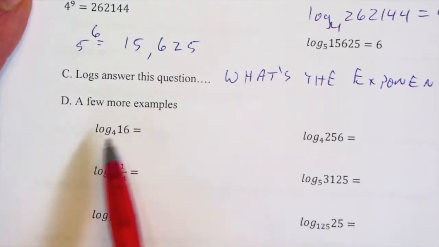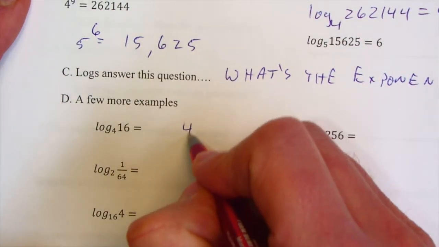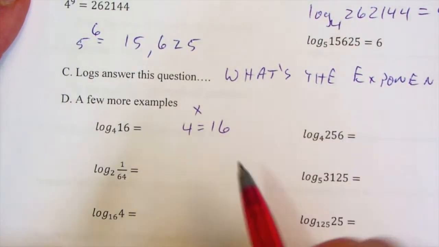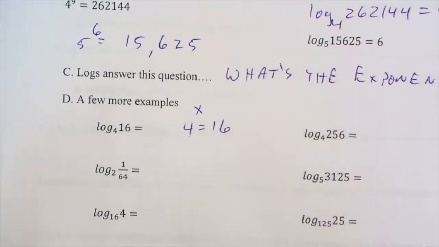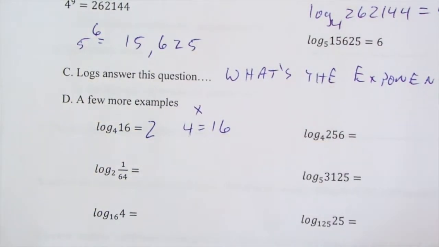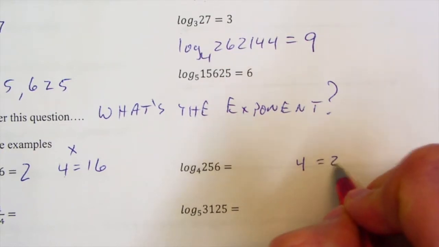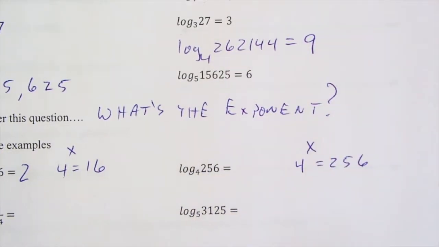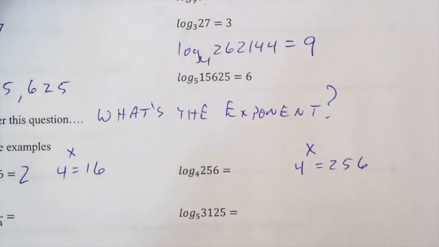So for the first one, it says log base 4 of 16. Here's what it's saying. It's saying start with a 4 and end with a 16. I want to know what exponent changes a 4 into a 16. We might say it's a 4. Well, no, it's not. 4 to the power 2 changes it into a 16. So this one is going to be a 2 because 4 squared is 16. All right, over here, this says start with a 4 and end with 256. I want to know what's the exponent that changes a 4 to a 256. So go on my paper. Start with 4, end with a 256. Ooh, looks like a 4 is going to be that one as well.